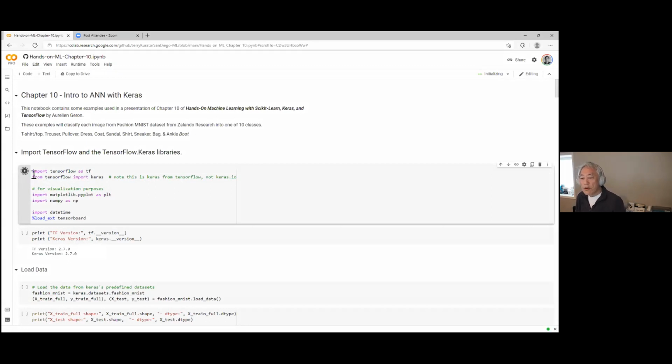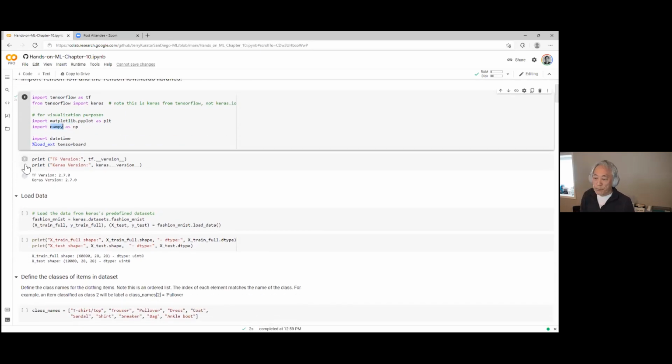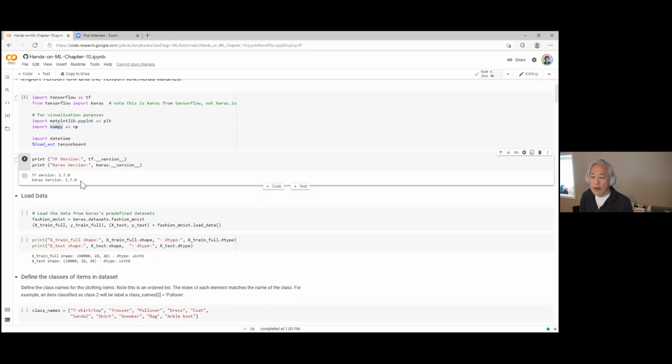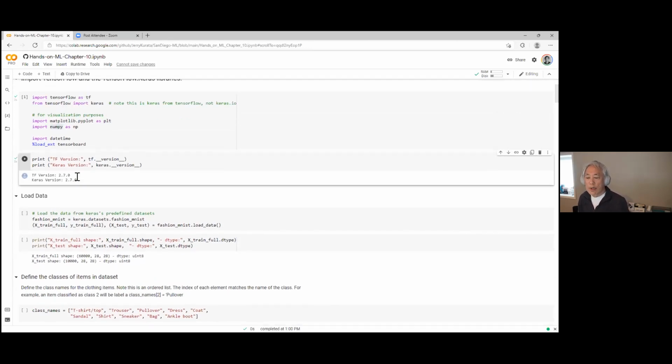And this is standard coding. You want to import whatever your framework is. And if you're using Keras within TensorFlow, you want to make sure you import it from there, because it's also possible to use Keras separately. Okay. We're going to use Matplotlib for visualization, if you haven't used that, and NumPy. We just imported those, and the first thing I always like to do is print the version of those libraries, because bugs do occur in certain versions. We're using 2.7, which is actually ahead of where TensorFlow is; they're at 2.6.12, I think, or something right now.